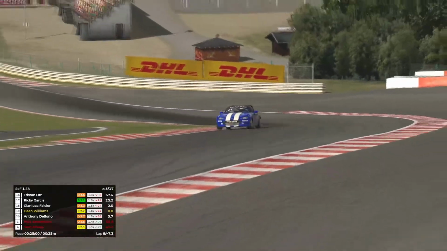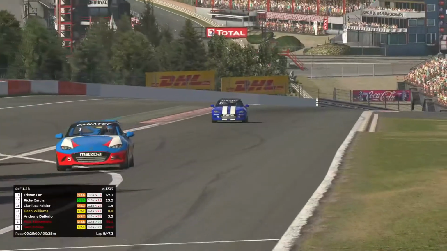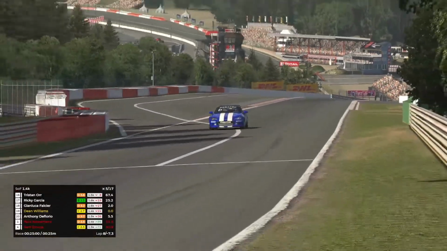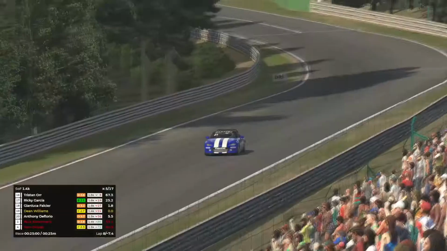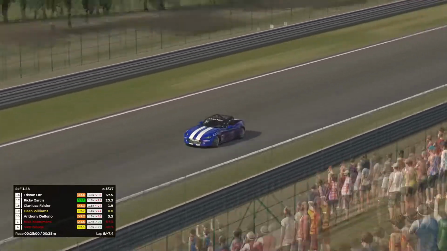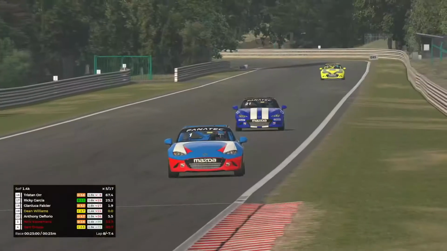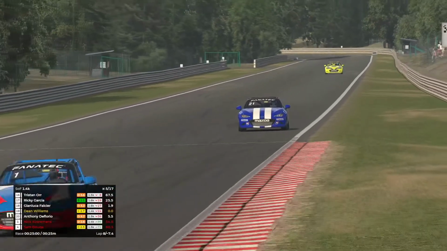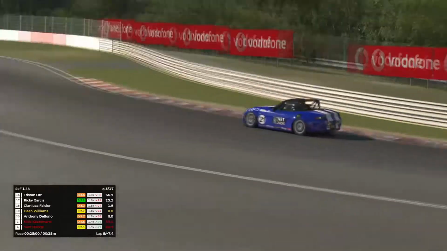So, down through Rouge up to Radillon for the last time. I'm keeping an eye on the guy behind me, Anthony, because he could still cause some trouble. He's 5.5 seconds behind me, which should be fine. Still, he's in my mirrors. I'm aware of him. He's bright yellow. I can't miss him.